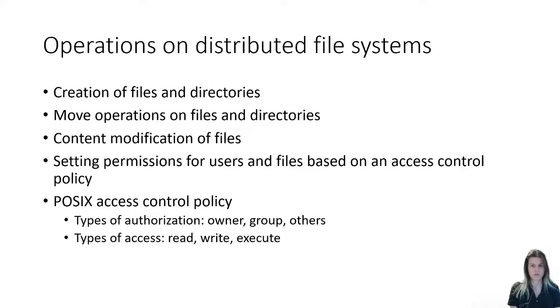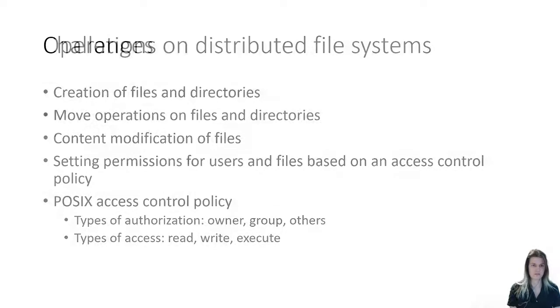Throughout our work, we have used the common POSIX access control policy, which includes three types of authorization: owner, group, and others. The owner of the file is allowed to make changes to the permission set for all authorization types for the specific file. By default, this is the user that created it. The group of the file is a set of users that have a specific type of access to the file. Others are all the other users that are neither the owner nor are contained in the file's group. Furthermore, for each authorization type, a type of access permission is defined, which can be read, write, execute, a mixture of those three, or none.